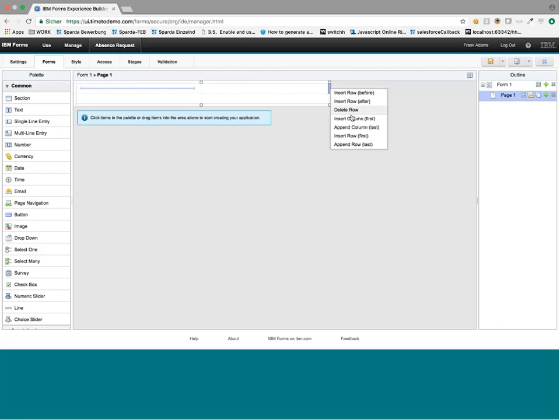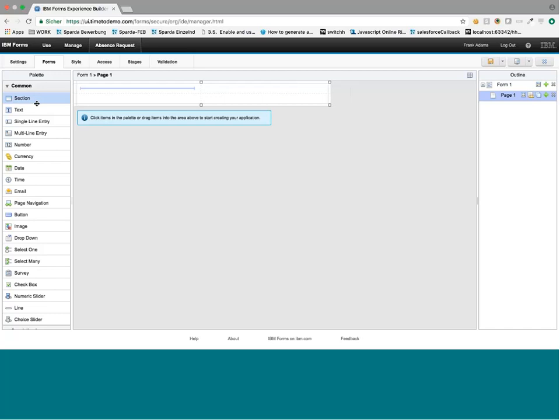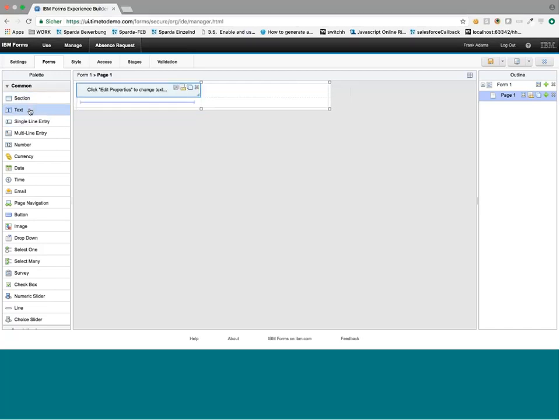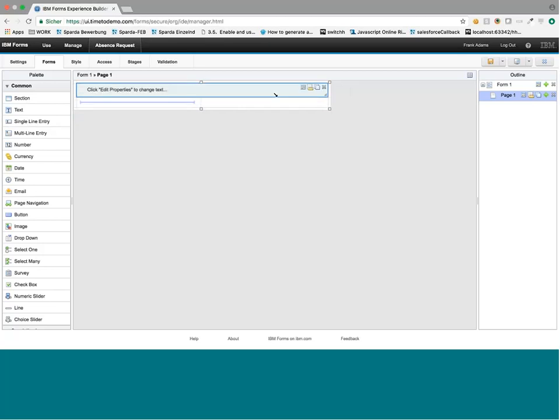We can add some rows and also delete them. On the left side, we have items, like for example, a text. If we click on an item, it's going to be added to the grid, and we can move it around to which position we want. We also can resize the item to go on the full width, or even over more rows.